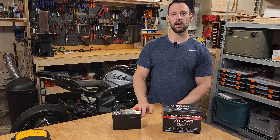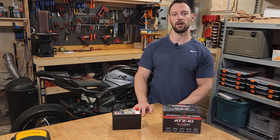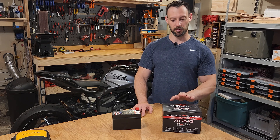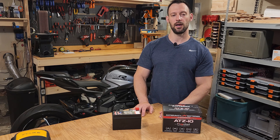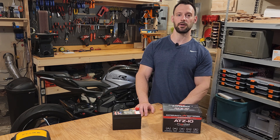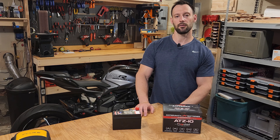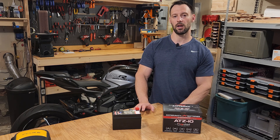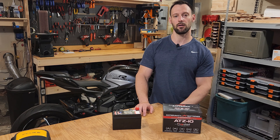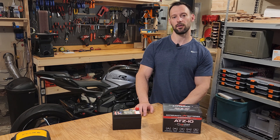Just to review a couple more things: after one day with the stock battery, when I turned my ignition on I was getting a reading of 12.2 volts. After 48 hours or two days I was getting a reading of 12.1 volts. I did top off this new battery before I used it and it was reading 13.1 volts on the ignition when I turned it on. I do not have a battery tender that is compatible with a lithium iron phosphate battery, so I'm going to see how it fares without using it — going maybe a few days at a time without charging it. I do have multi-chemistry chargers that are compatible with it for RC purposes and I can top it off that way if needed.